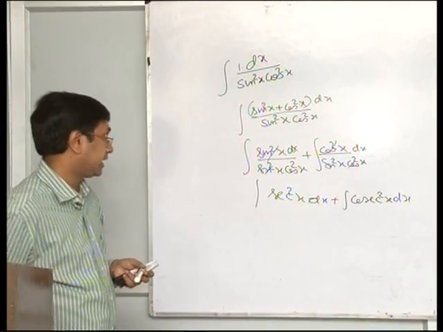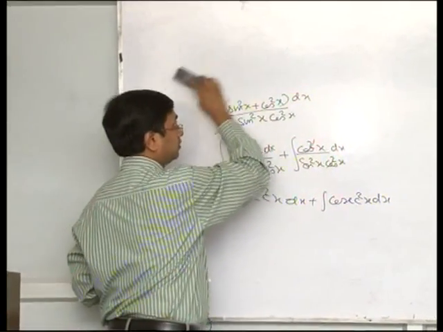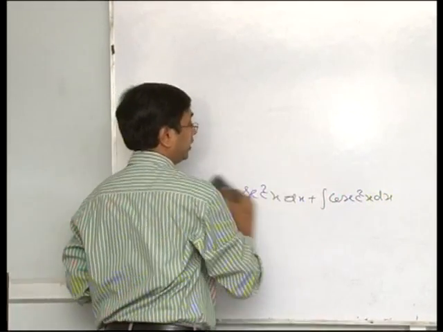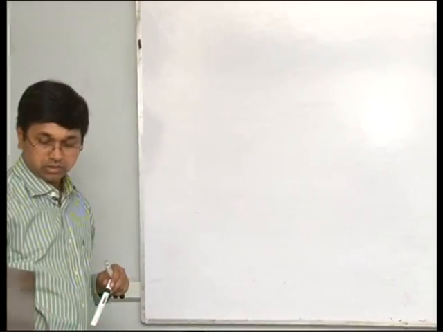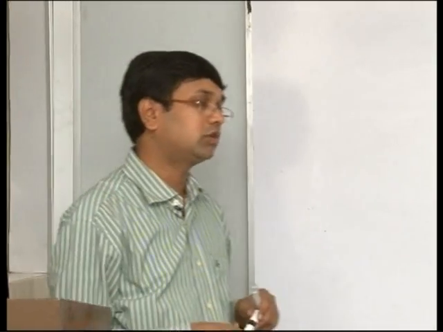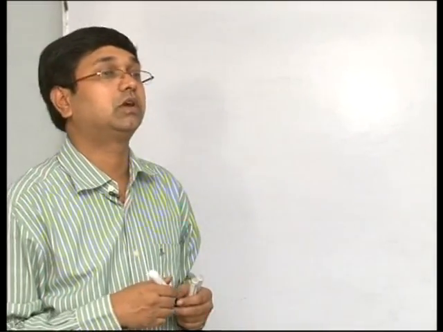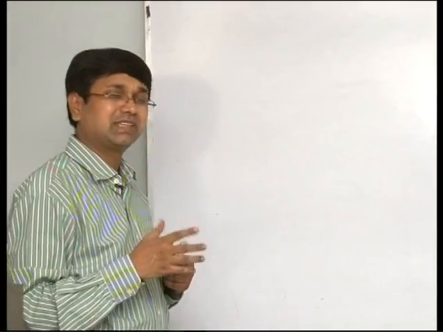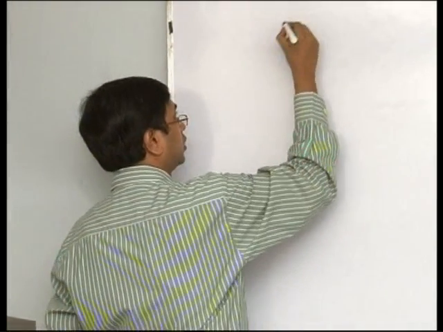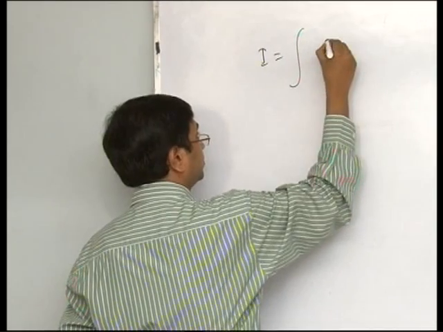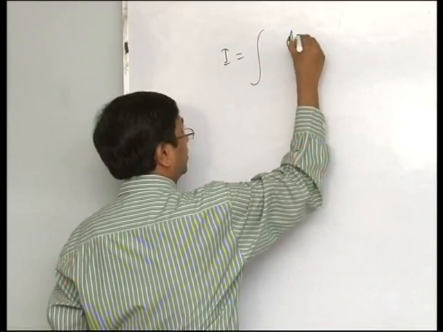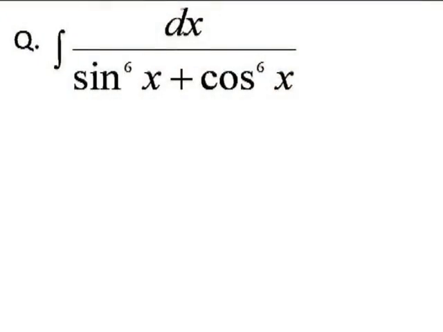Now using this technique I'll solve the particular question which we did before in a different way, and the method which we did is again different, not followed in books. Usually they divide by cos x and then go to the traditional method of dividing by t square, which is a little lengthy one. I'll give you a shortcut for this particular problem. So the problem is dx upon sin 6x plus cos 6x.